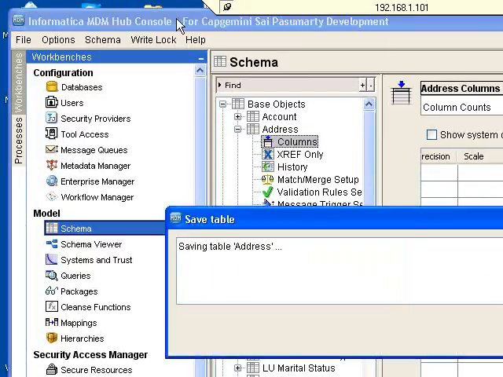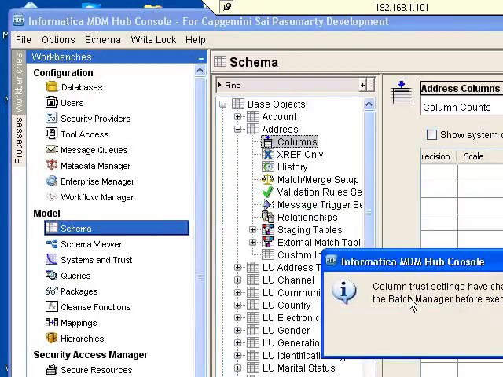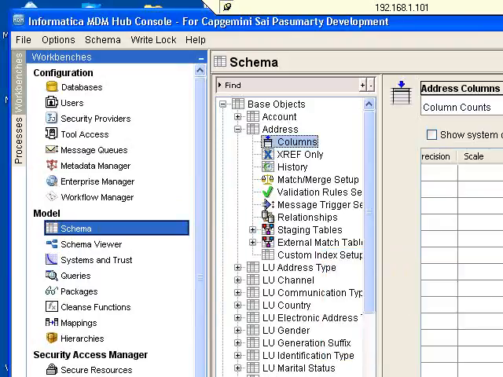Once you configure this, after that we need to get into how to configure trust settings. Can you see here there is a warning message which indicates what? In order to take effect with the previous trust values for other columns, right? We need to run synchronization. So this column will be in sync with the previously defined metadata columns and corresponding data. Mainly it is for metadata.